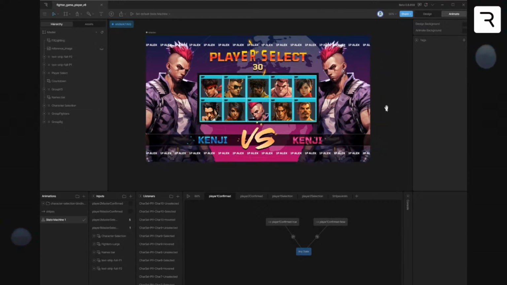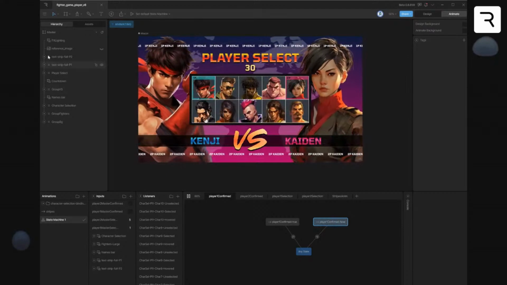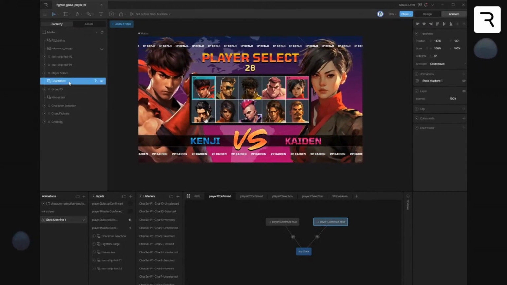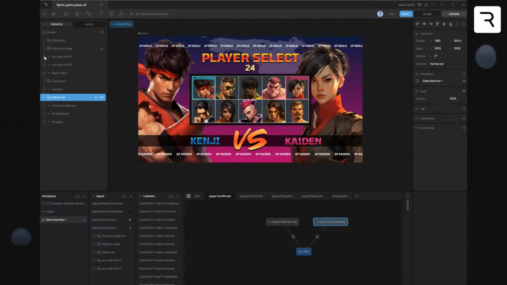Okay. So what I was saying, we have the main artboard that contains all the nested artboards, and we're going to call them components. So let me go through this.